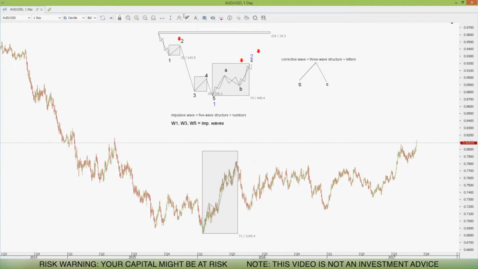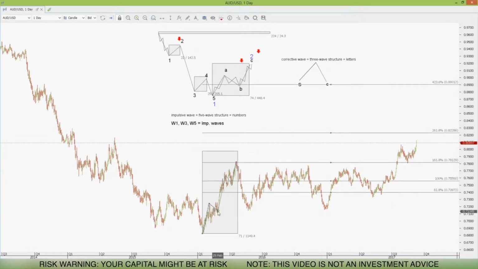So let's go and take a Fibonacci. We said we take a Fibonacci expansion this time. We click at the start of the move, at the end of the first wave, at the end of the second wave. Look where the 161.8 comes here. But we needed the 161.8 to come here. Therefore, this is not an impulsive wave because we do not have an extension. The third wave should have been longer, all the way to here, then a fourth, then a fifth.